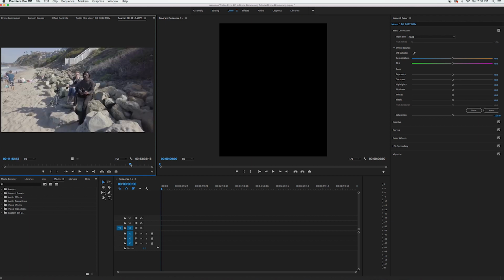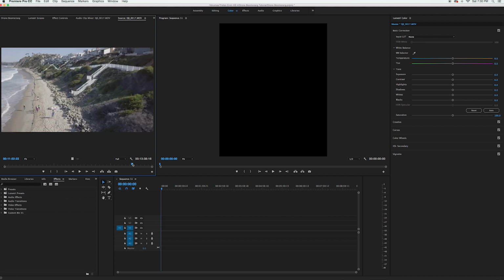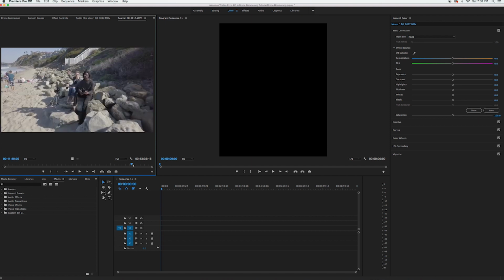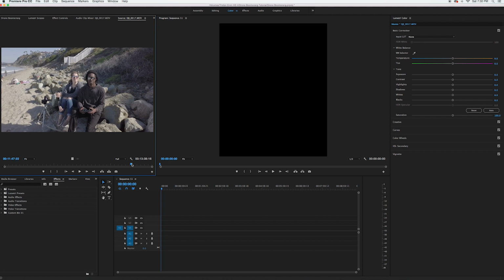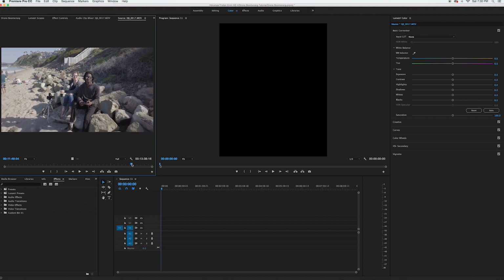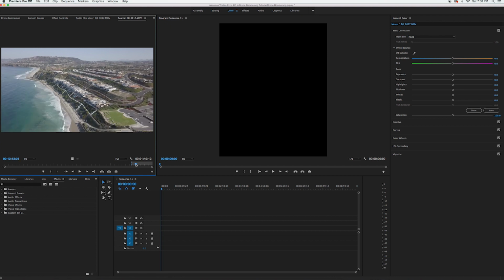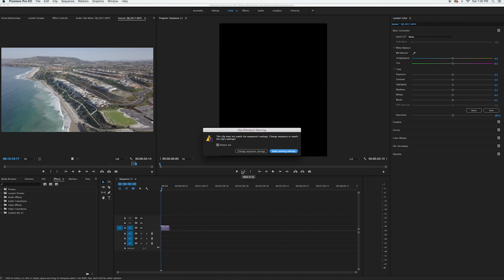So it's towards the end. I do remember that because it was the last one that I did, and I want to start it from where Steph starts waving. So right about here, I'm just going to go forward a little bit, and there she starts waving. So I'm going to hit I for in, and I'm going to go find an end point for the video, and I would say right about there is fine, and we're going to click O. So you click O for out point. So now if you drag your clip into your timeline, just that portion of it is going to be there.